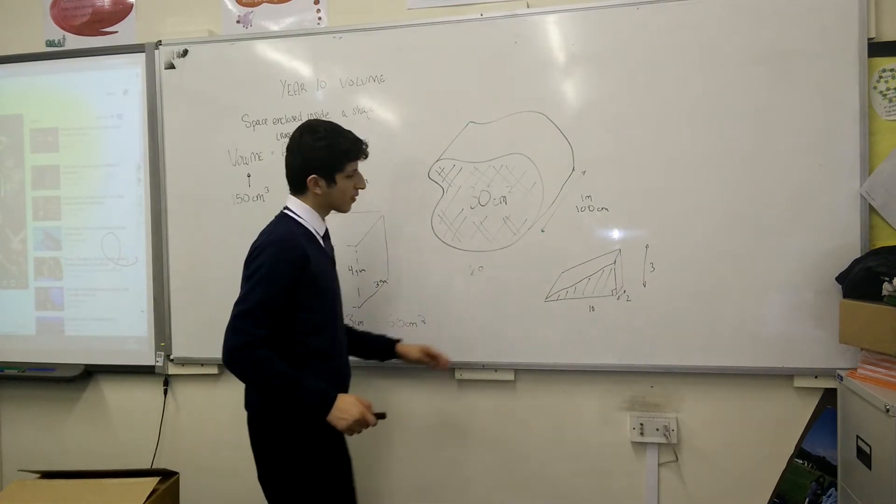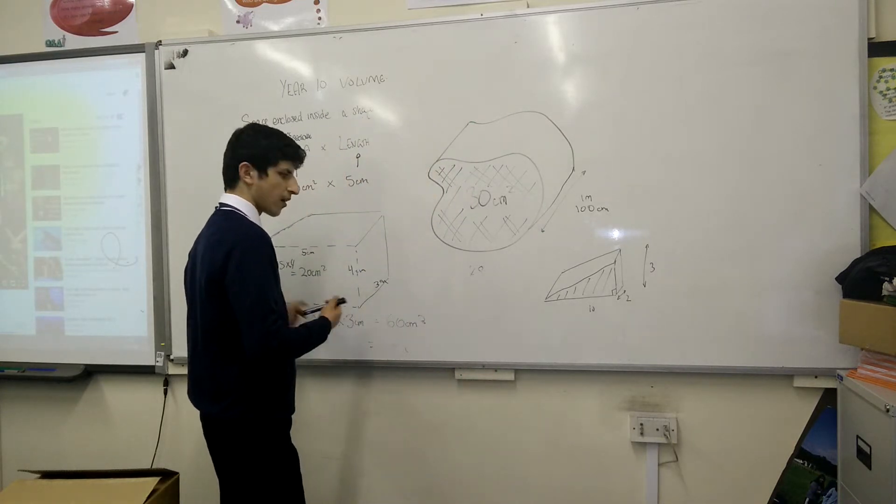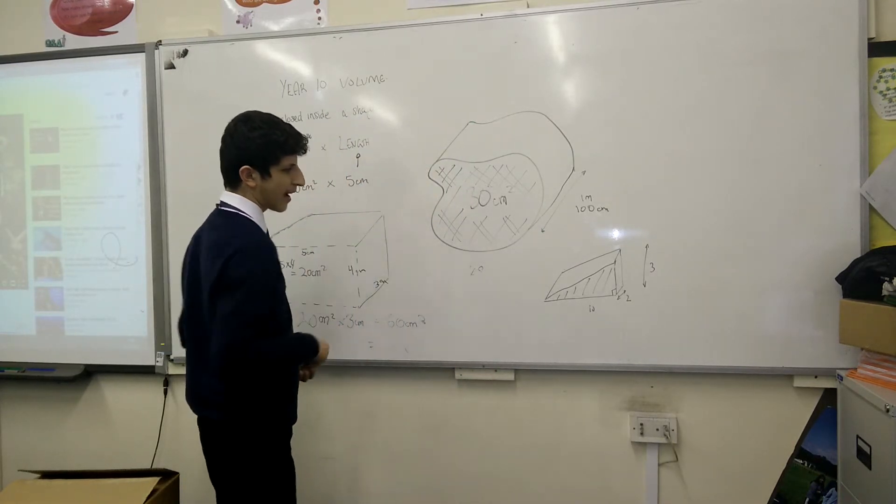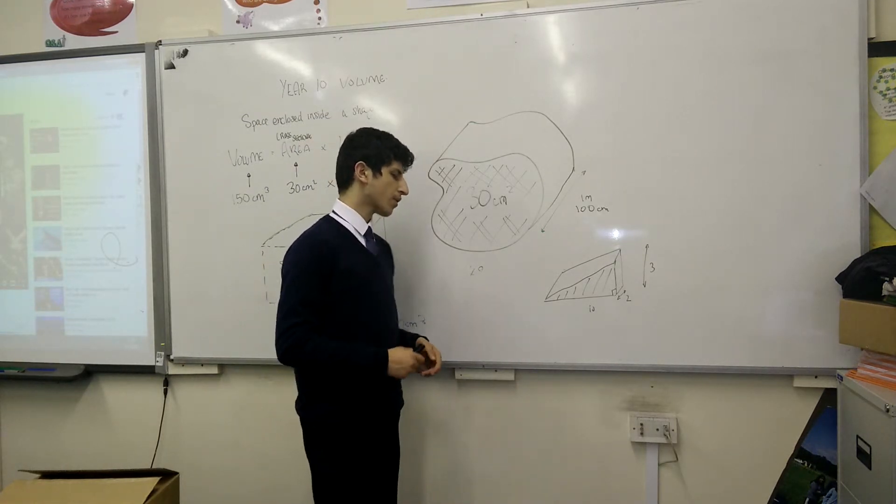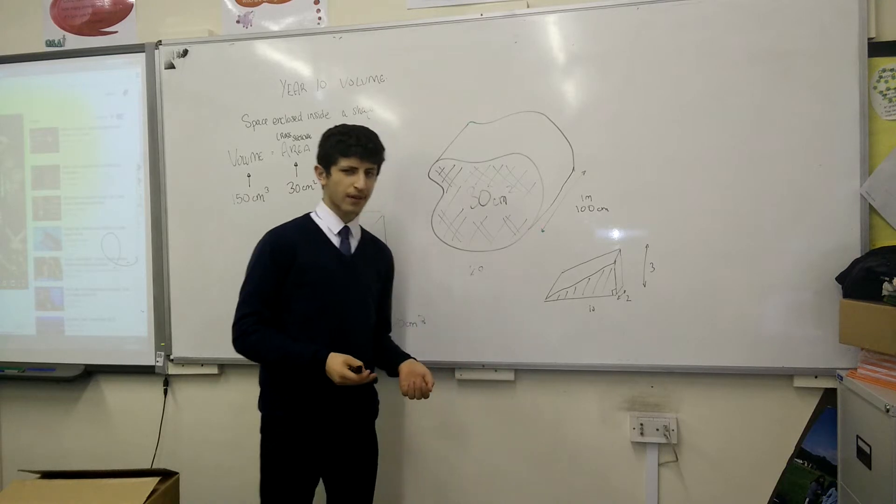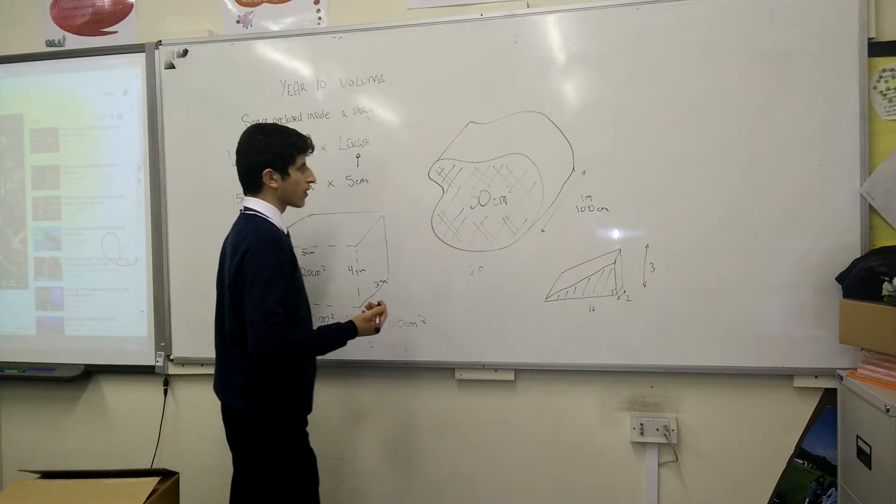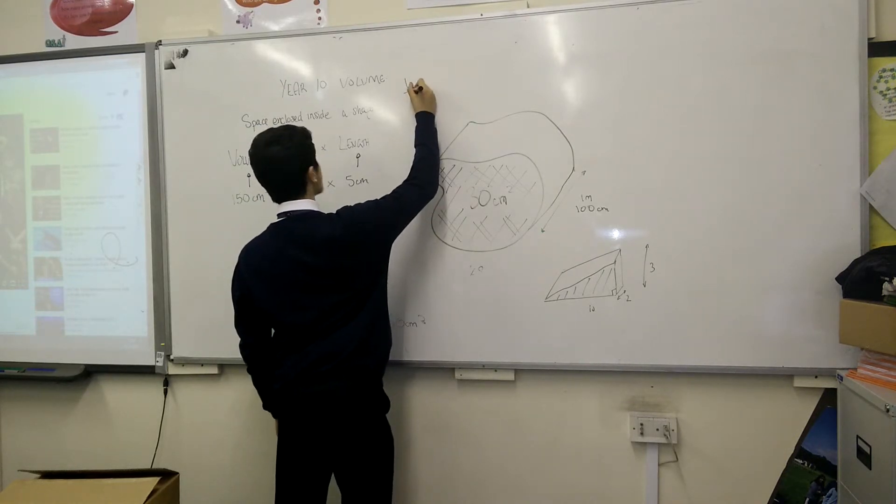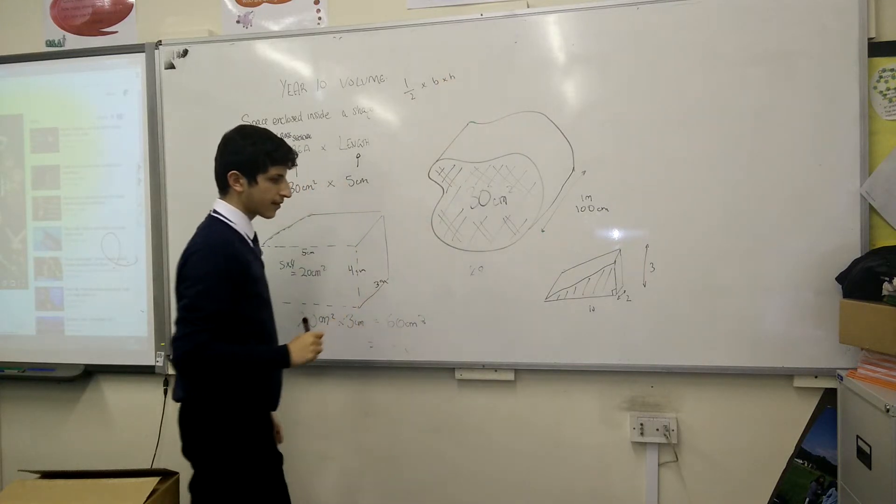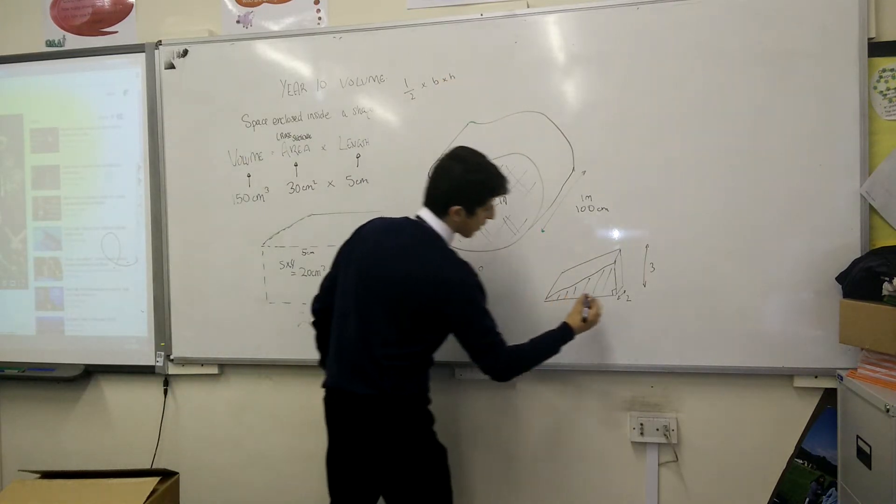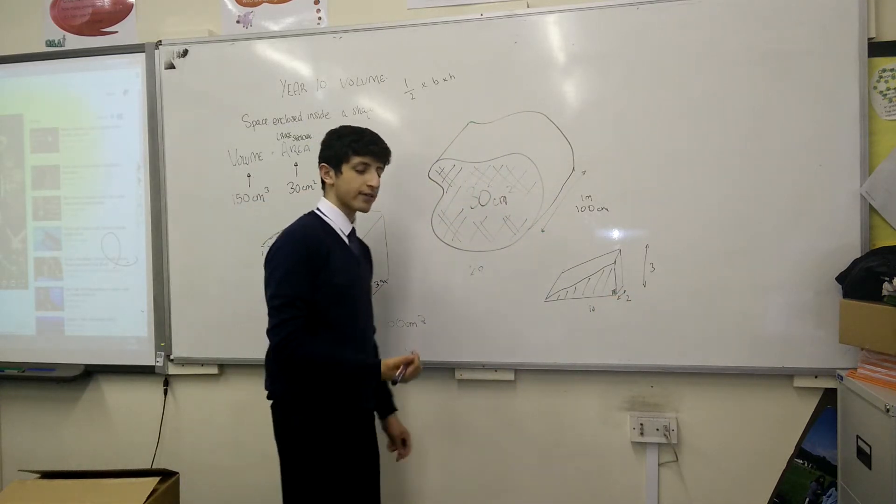Now, something a bit more challenging. This time, you don't have a rectangle or a given area. You have to calculate this area itself. It's a triangle this time. A triangle you can't do the rectangle with because it doesn't make sense. But what you might remember from your studies is that the area of a triangle is a half multiplied by the base, multiplied by the perpendicular height. It's perpendicular because if I make it more clear, there's actually a square here, showing that the triangle has ninety degrees.